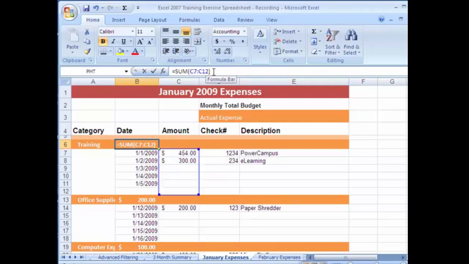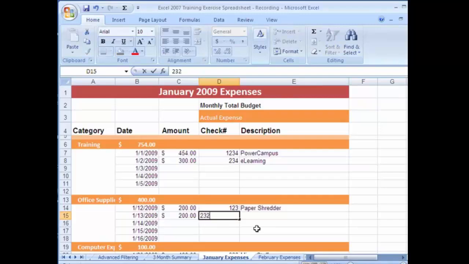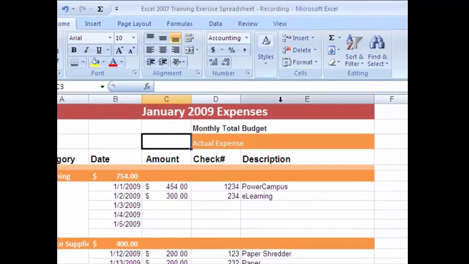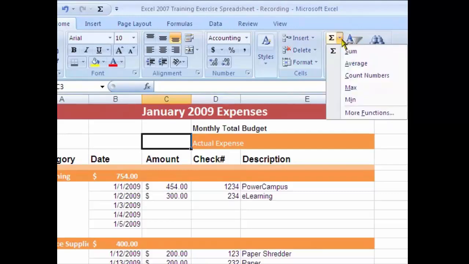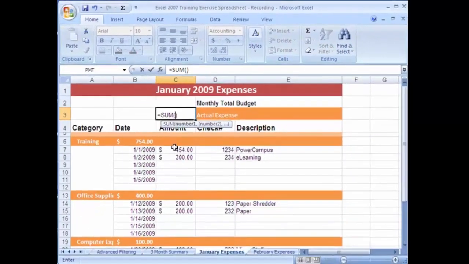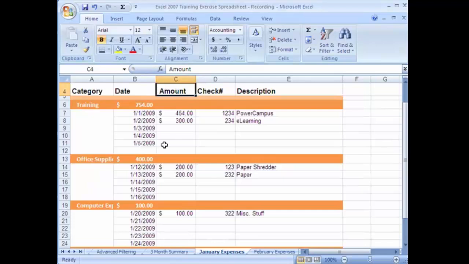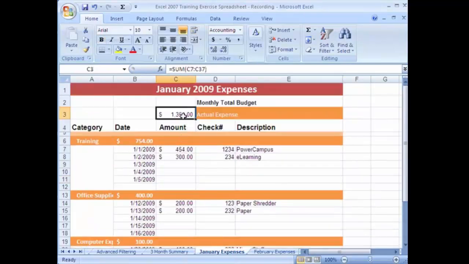All I have is a sum here, a formula that calculates anything in those fields. And then I go down under office supplies, and let's say on 1/13 for office supplies I got some more paper, another $200 in paper, and you paid by whatever check number. Now on the very top here you could also put a formula that calculates anything in these columns. So to put a formula there, just like we learned before, you can simply click on the sum or put the equal sign and then simply drag this all the way to the bottom wherever it ends. Hit enter, and notice that the actual expenses for January 2009 is $1,354.